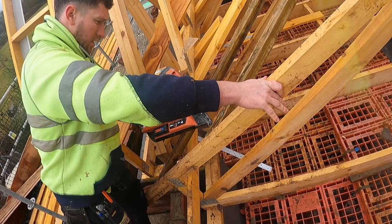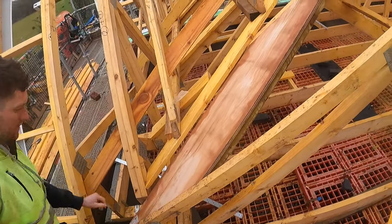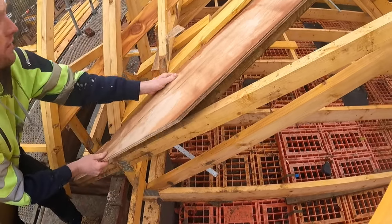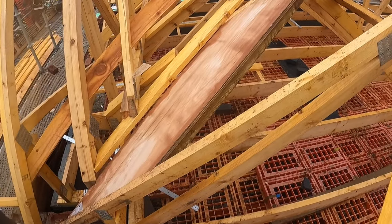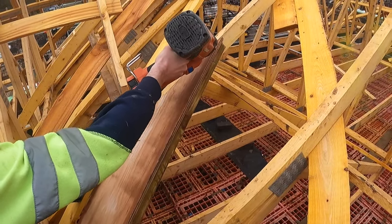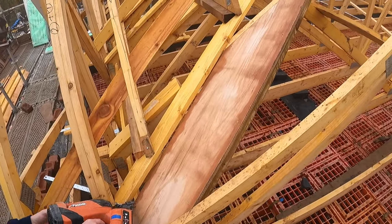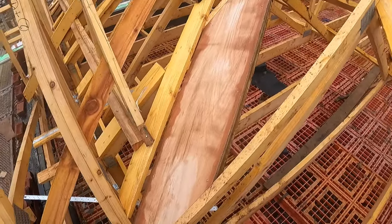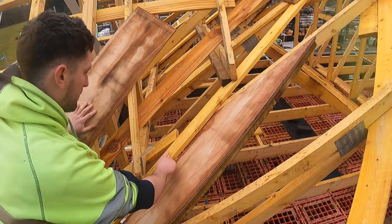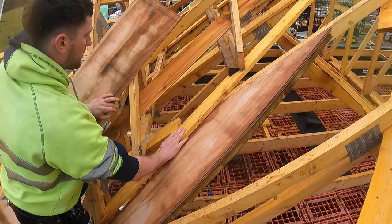I've got the first nail skewed in so it's a nog — well, it skews it into the truss — and I'll just do a couple on the way. In the other video I showed how we do the valley on the 4v1 like that, and when we come to do the valley boards it just saves us having to do a nog here. So what we'll do is send the ply down so it just hits that 4v1, we can fix into that all the way — that's solid — and then we'll just do one nog up there.